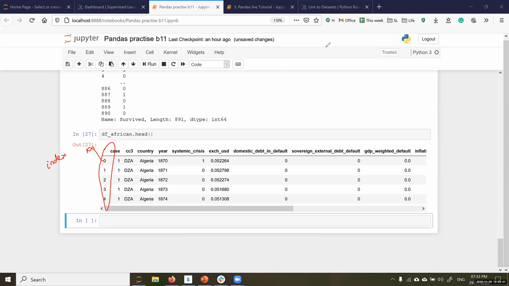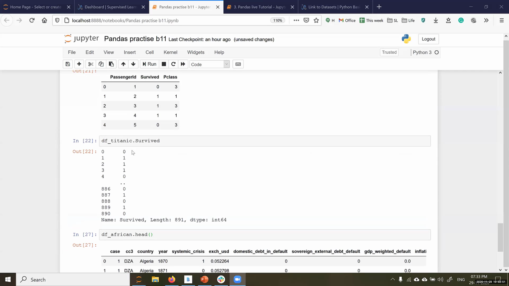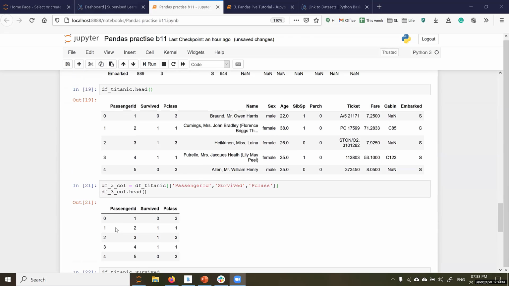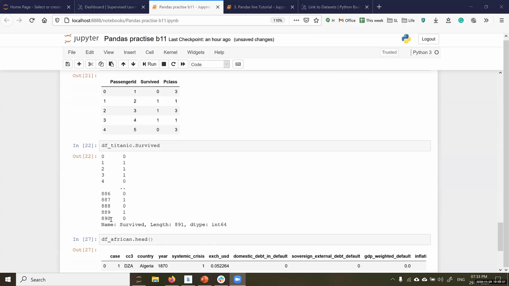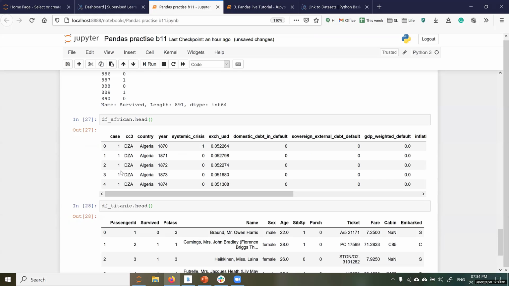But sometimes you may need to change this index to some other variable. For example, in the Titanic dataset, you have passenger ID. I want to put the index of the Titanic dataset as passenger ID.